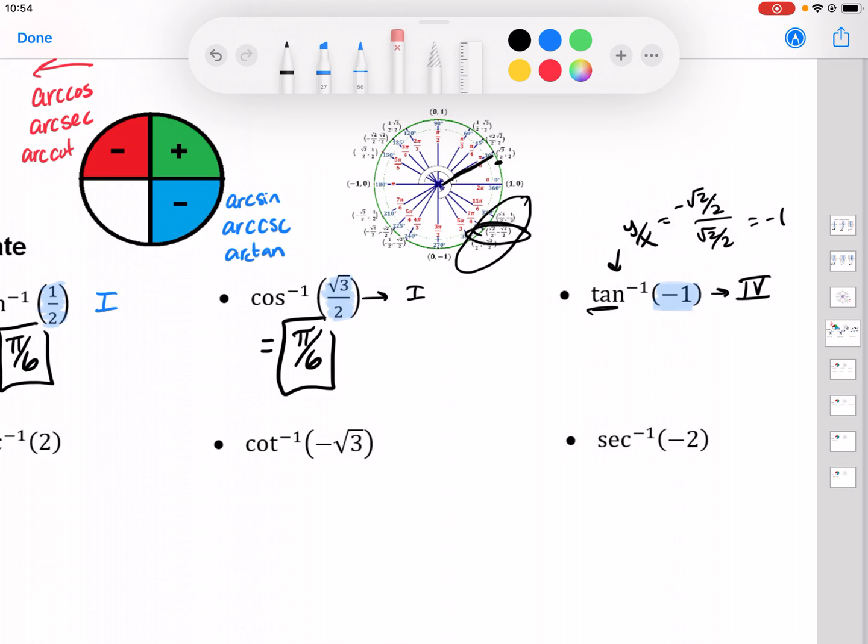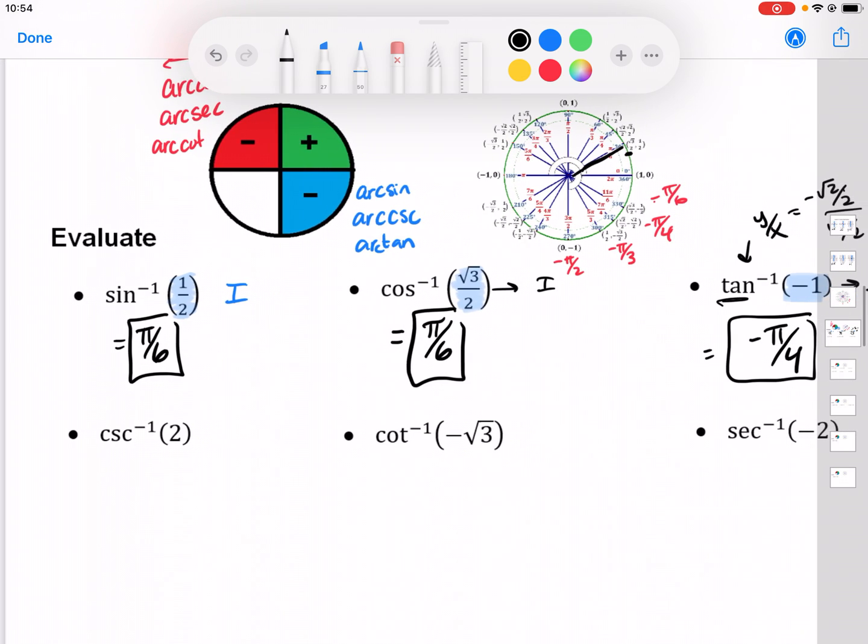In the fourth quadrant, I suggested that you write down your angles as negative angles because you have to have your answer written as a negative angle because it has to be between negative half of a pi and positive half of a pi. So you cannot say that the tangent inverse of -1 is 7 pi fourths. That's considered wrong. You get the whole problem wrong. It has to be negative pi fourths as your answer.